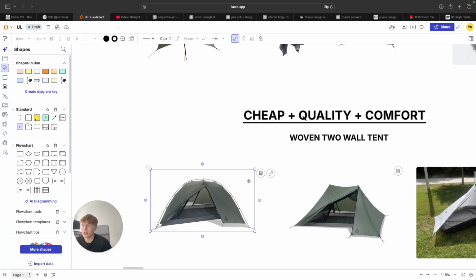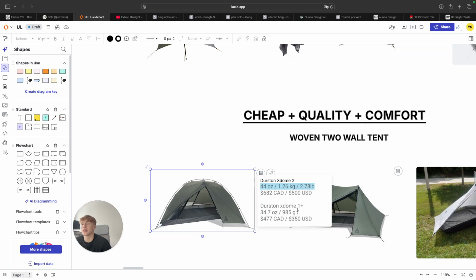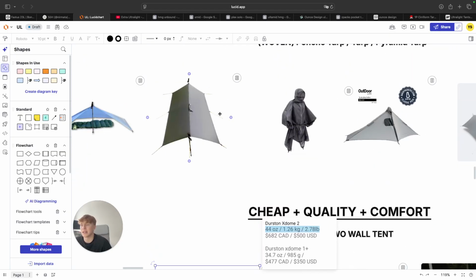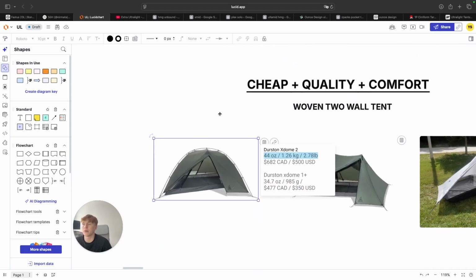The problem with this is that it is heavy. 2.78 pounds. We currently have the Hornet, and that is a semi freestanding tent. And for the reasons I already listed, I don't like it. The biggest thing that I don't like about it is that the footprint or the bathtub is not wide enough to fit two 25-inch pads. And so that's another reason why I like the X Dome too.